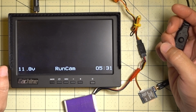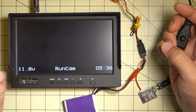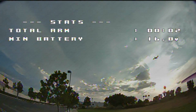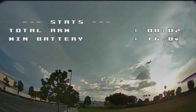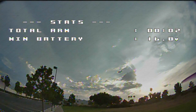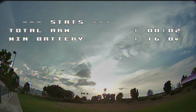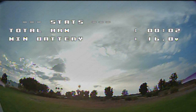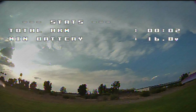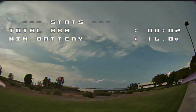And at this point I'm going to go ahead and stick this on one of my drones, and we'll get some flight footage. Before I show you the actual flight demo, I just want to show you a little bit of this low light footage. This is late in the day. You can see the sun's low in the sky, and like a lot of typical CMOS cameras, the ground's pretty dark and the sky's pretty blown out. Colors look okay, a little weird, but the light handling doesn't seem to be very good.